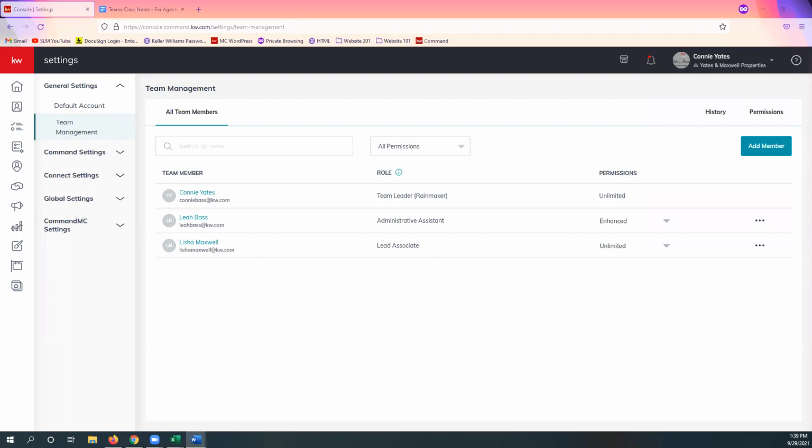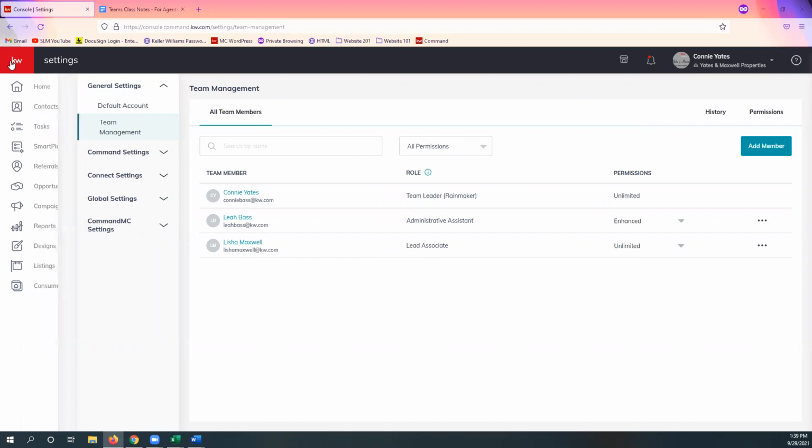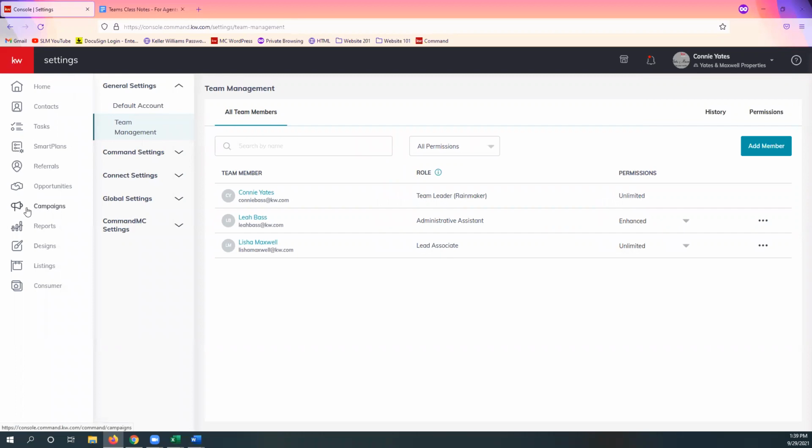The next thing I want to jump into is going to be campaigns. And I just want to break down the different campaigns that you guys now have access to as teams. So if you guys haven't jumped into this yet, it's going to be the Megahorn. Click on campaigns. And they were running updates this morning, so it was going a little bit slower than usual. So I'm just going to give it a second to load.